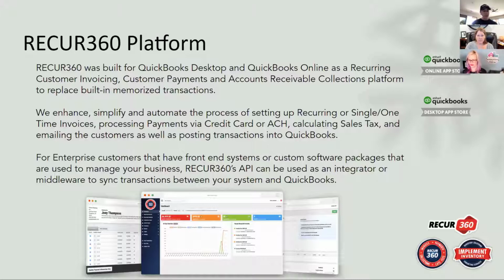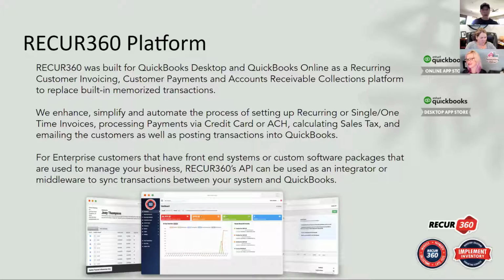And originally we focused on solving the need for recurring invoices with payments via credit card or ACH, and what happens if the payment fails, how do we recognize the revenue? So we solved for all that. And when we launched, we made it to Intuit's QuickBooks $100,000 app showdown back in 2017. And I like to say we came in second because we didn't win, because if you didn't win, everybody else came in second anyway.